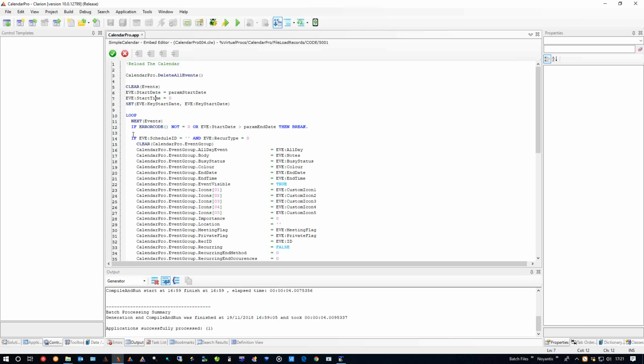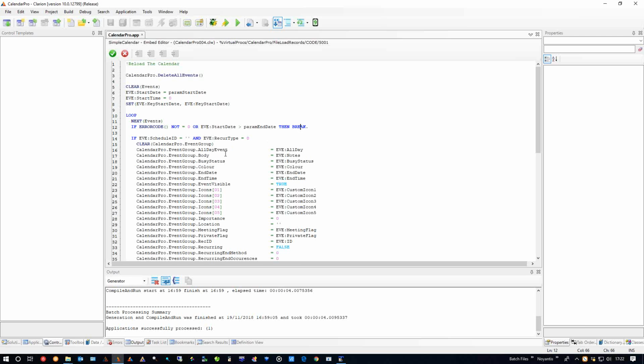I'm going to loop through the table, and I'm going to loop while we haven't got an error, and also make sure that the start date hasn't gone past the end of my loading criteria, because that's going to take me to the nearest it can do to the start of the criteria. And if I go past the end, then break, because I don't need the rest of the information. The user isn't looking at it, so what's the point in loading it?